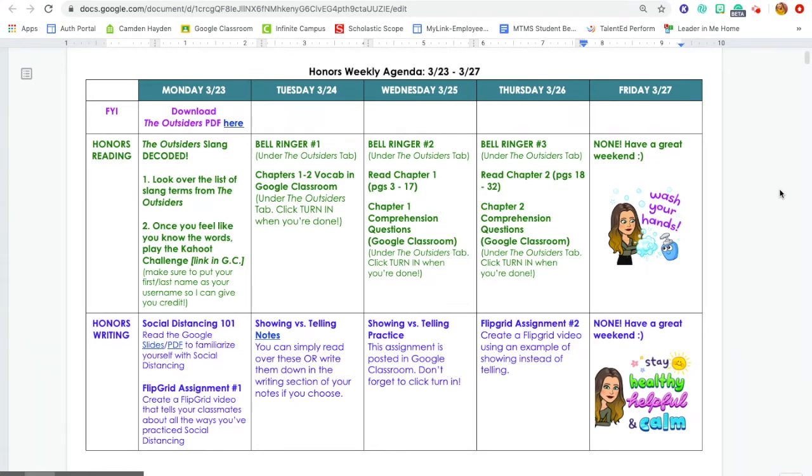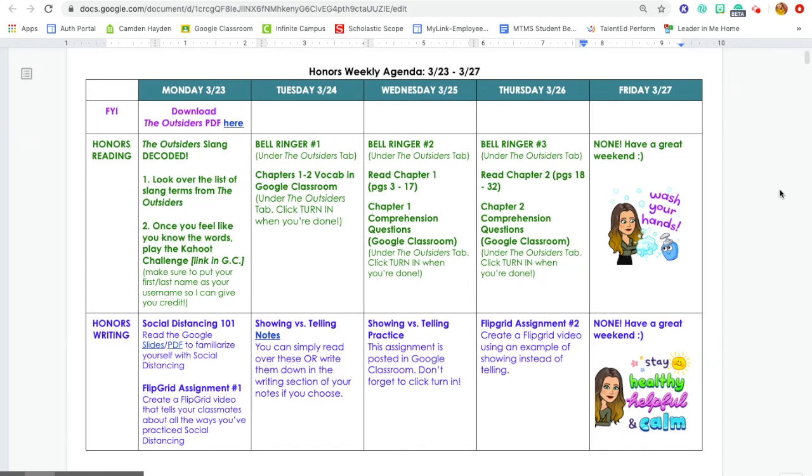That second row right below that is the FYI section. So anything that's super important that I want you to take note of, or any updates that I have for you, that's all going to be in that first row in purple. The second row is for honors reading. You guys are going to be in green, so your schedule for the week is in that second row in green labeled honors reading.